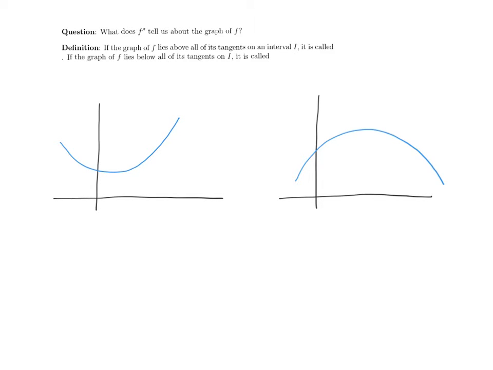And hopefully you have some kind of intuitive picture of concave up versus concave down, and I'll give a definition of that to get us started, but let me just remind you graphically. To the left, we have the graph of a function which is concave up, i.e. we think it's something that's opening upward. So we think concave up. And to the right, we have the graph of a function which is opening downward, which we intuitively think of as being concave down.